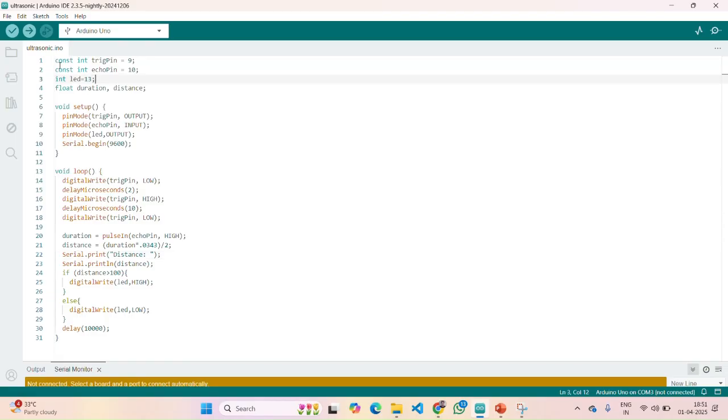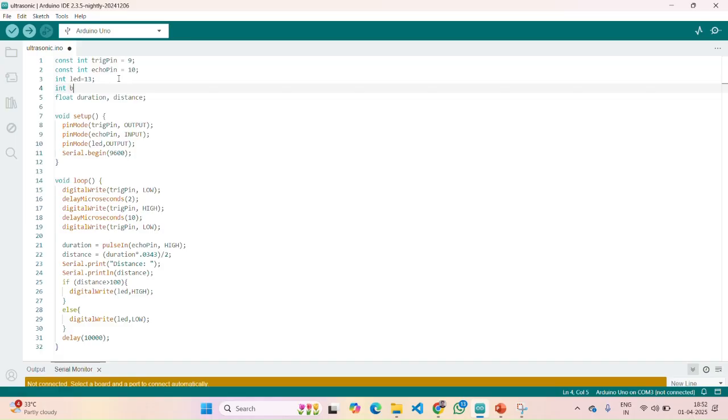Yes. In this program, I did not use the buzzer, but now we are going to use it. I will first explain the program step by step. Then we can implement the buzzer in this program. As I have mentioned, the ultrasonic sensor has four pins. VCC and ground are always the same for all sensors. For the trig pin, select one digital pin value, and for echo also you select one digital pin value. And for the LED one value I have taken. Similarly, since I'm also going to work with a buzzer, let me take the buzzer also. For the buzzer, let me consider 12 as my digital pin.